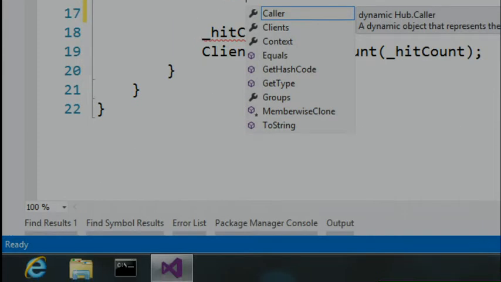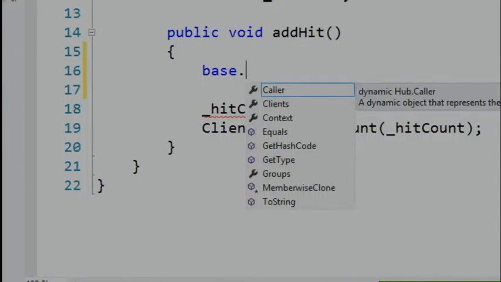Context is going to be basically the context of the call, and then Groups. Damien and David realized, they said, well, there's probably a good possibility that you're going to have groups of clients. You're going to have some admins. You're going to have some anonymous people. You're going to have different groups of clients that are going to be connecting. So we want to give you the ability to call methods on the clients that we group into different groups. So that functionality also exists.